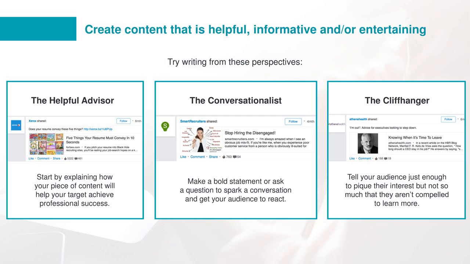Now, when you're creating content and you're in that brainstorming mindset, I always try to urge our partners and our clients to try writing from three different perspectives. And these are the helpful advisor, the conversationalist, and the cliffhanger. The helpful advisor starts by explaining how your piece of content will help your target achieve professional success. So like I said before, users on LinkedIn really want to drive their career. Give them help, be helpful, and be that trusted advisor.